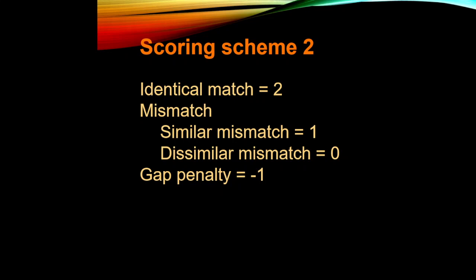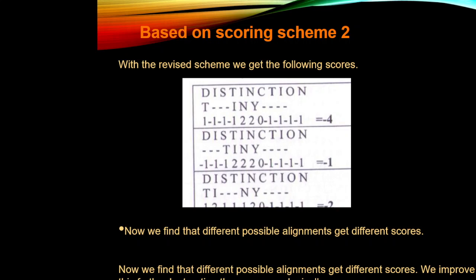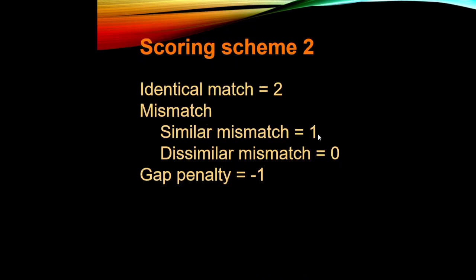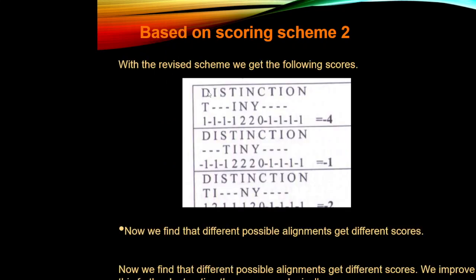So based on the second rule, the modified rule, we are going to find out how the same thing will work again. Here we can find that when there is similarity, D and D are almost pronounced the same, DT. So that is why we are putting 1 here. So what is the rule? When there is a similar mismatch, it is +1. When there is a dissimilar mismatch, we are putting 0. So that is why here D and T sound similar. We are using English alphabets. So when they sound similar, we are putting 1.